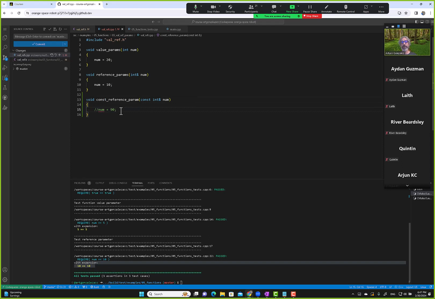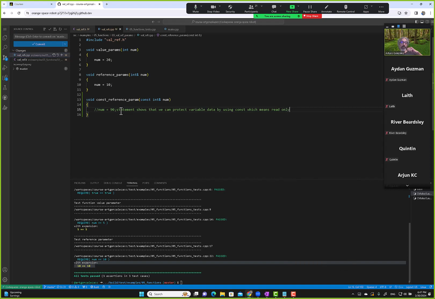So we can protect variable data by using const, which means read only. So we can only read its value, we cannot change its value.